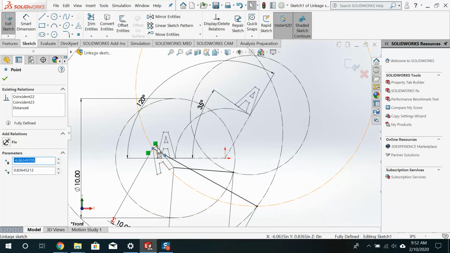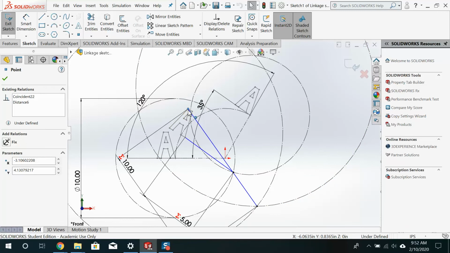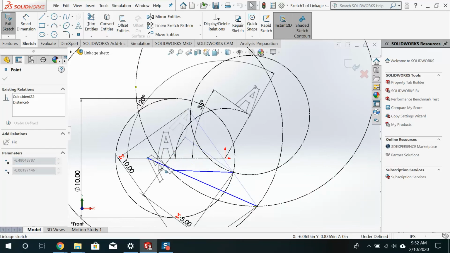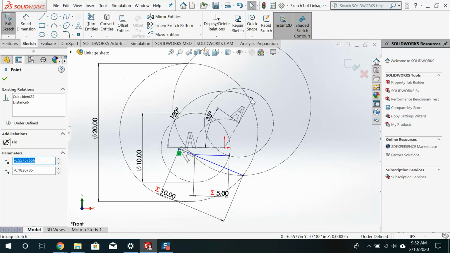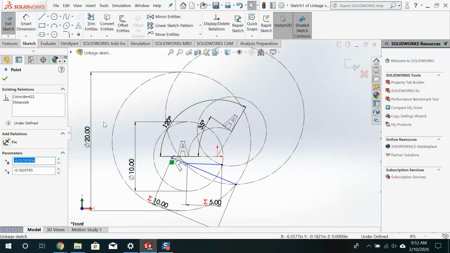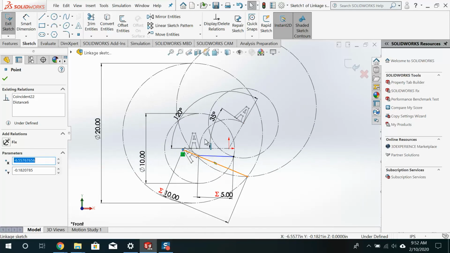I'm going to undo that because it forced that A to be somewhere that I did not want it to be. So what we're going to do today is take this geometry that I figured out with SOLIDWORKS and these sizes. The sizes that you really only need to remember are 20 and 10. And I'm going to use those to create a linkage for a physical A that I create. And by physical I mean just a 3-dimensional A in SOLIDWORKS.